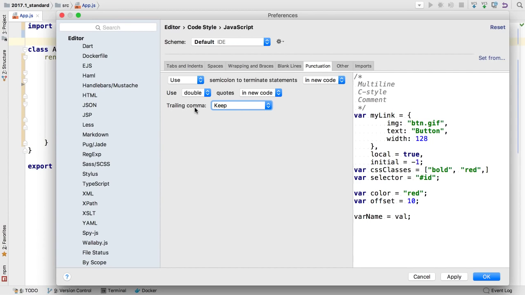If you aren't using JavaScript standard style but want no semicolons, WebStorm 2017.1 now has preferences for such style options. Want semicolons to be added on reformatting? Select Use semicolons on new code. Want them to be removed? Select Don't Use. Finally, WebStorm 2017.1 adds a preference for trailing commas in objects, arrays, and function parameters.